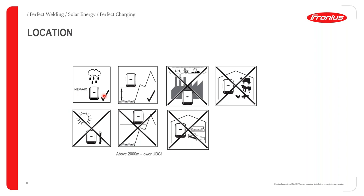Okay, but anyways, in terms of location, you can install an inverter indoors or outdoors. That's completely fine. When it comes to elevation, that's very important as well. As soon as the Fronius inverter is installed above 2,000 meters, you will get a lower DC coming from the panels. This is not because of the Fronius inverter, it is because of the panels. Just remember, as we go higher in altitude, the lower the DC produced by any solar panel on the market will be. So that's why we say above 2,000 meters, you will get a lower DC voltage, and this is due to the panels. This Fronius inverter can operate up to 4,000 meters above sea level.